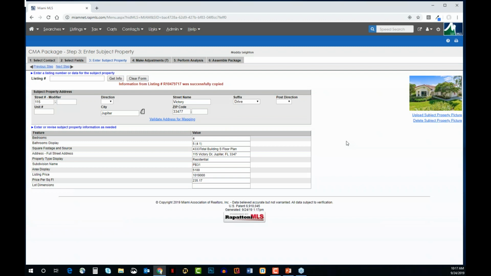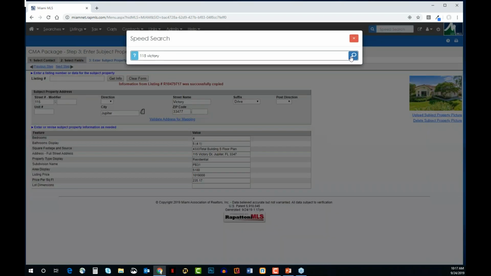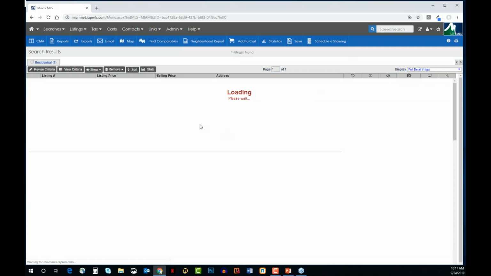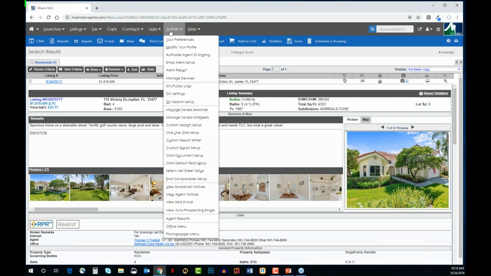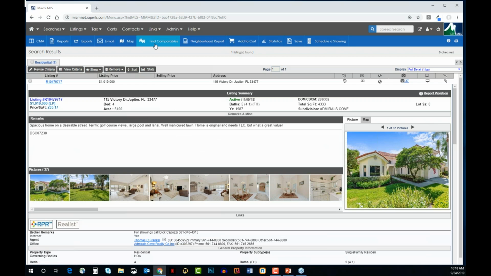No. Okay. So just to reiterate, if you can't remember how this works, let's just go through it again. When you're on any search, it doesn't matter how you find your listing. When you're on the listing detail, when you click the Find Comps, it will run an automatic radius search, and it's based on whatever settings you have on the Find Comparables setup. So you might want to go in there and just set that to what you think would be the appropriate setting. And then that's a time saver. It just runs it for you, and then you can manipulate it as needed from there.